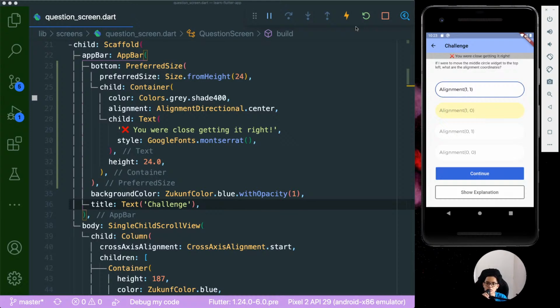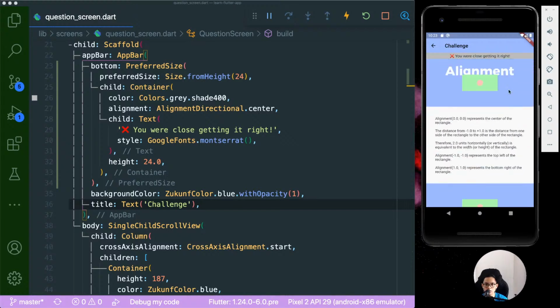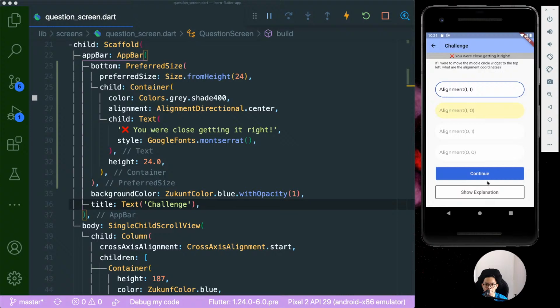Yep. I think is it better now? Yeah. So you're close getting it right. I don't think we should put it here then. Continue, show explanation. So maybe we should put this like incorrect kind of thing. Oh my god, I just like copied.